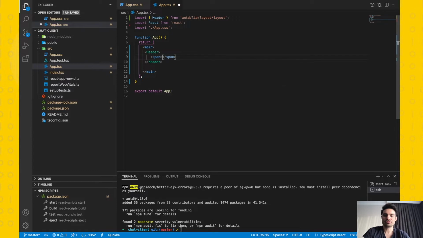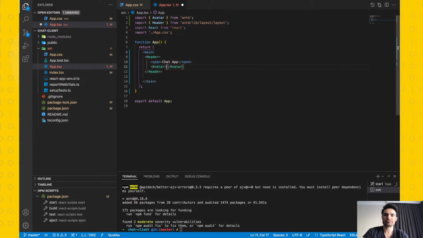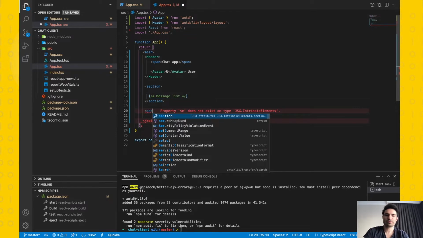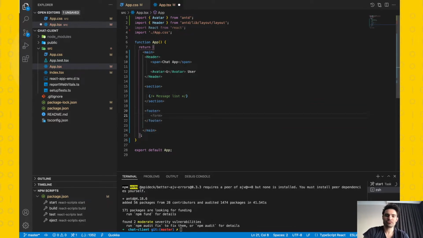We will write chat app, and also there will be an avatar from AMP design, User, and there will be a section for the list of messages, Message list, and there will be a footer section for the new message input section.